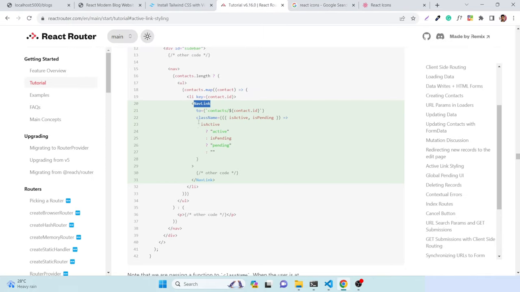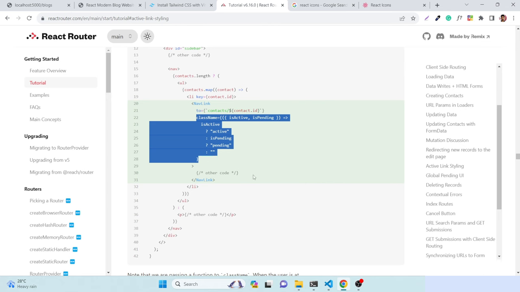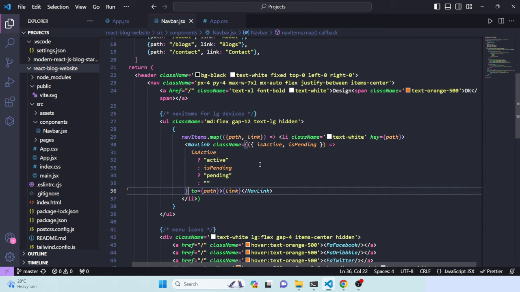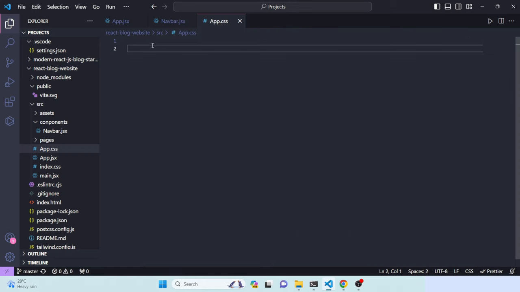Okay, I think this is working now. If you click, look, the active color is not showing, so if you just explore the document, you can just define active color this way. Look, the nav items here, there is some classes, so you can just copy this code and add the nav item at the top. So this is the nav item, you can just paste it here. We don't need padding. Okay, let me show. Here is the active class, and at the app.css, we'll just define a class.